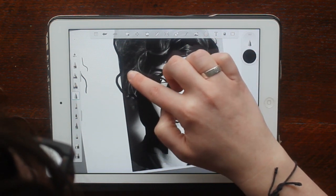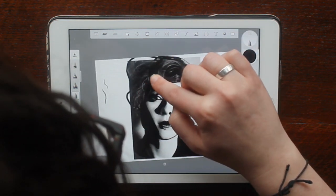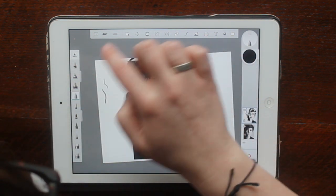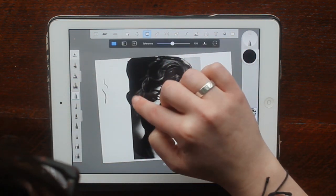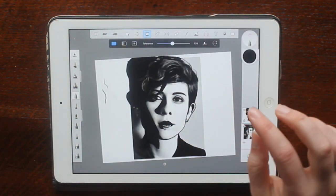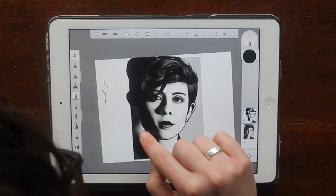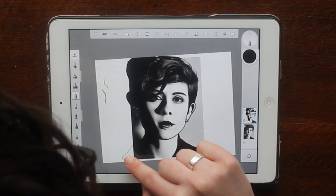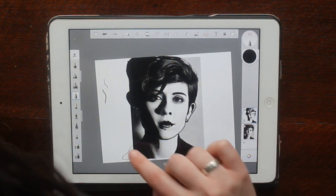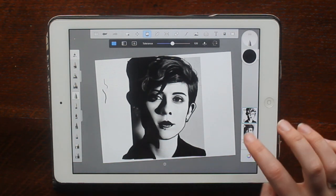I meant to insert an image of the final piece — I actually did this before with an image of Twiggy but I was really silly and didn't check the battery on my camera beforehand and it died. I have a finished version that I'm going to put at the end of the video, and it's going to be like one of those Marilyn Monroe screen prints Andy Warhol does with all the different background colours. I'm also just finishing off a shoulder because I don't want it to stop on a block. This lesson is just doing this outline — picking out all the key shadow and tone shapes.